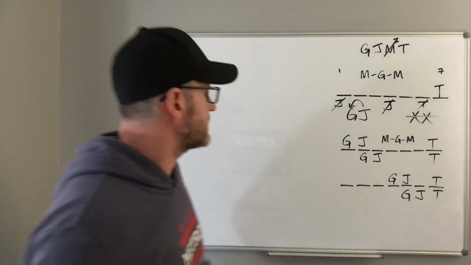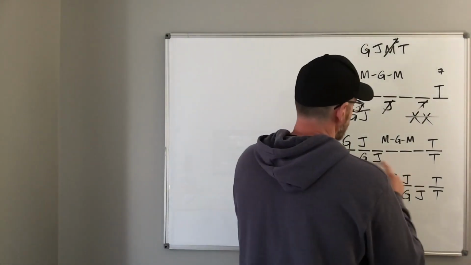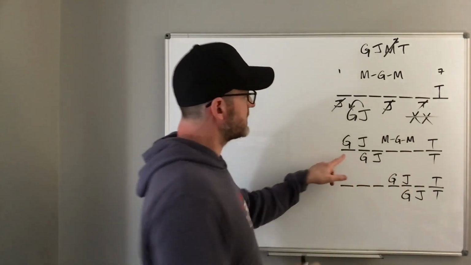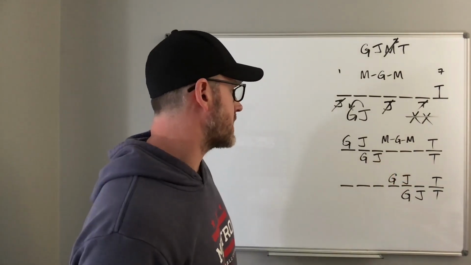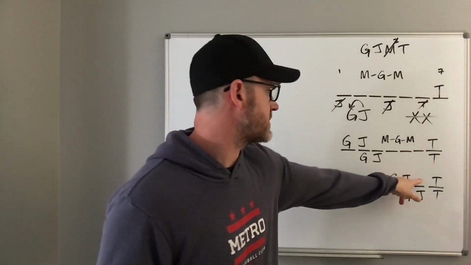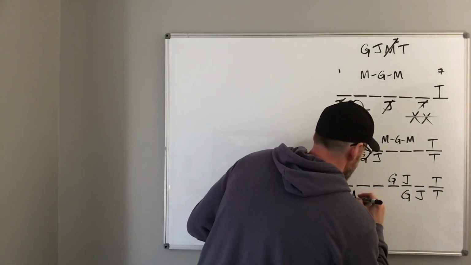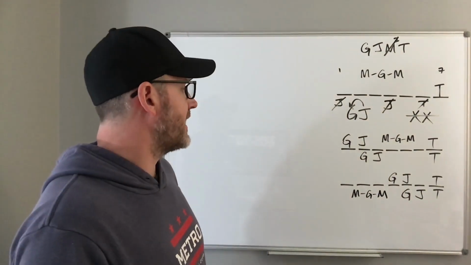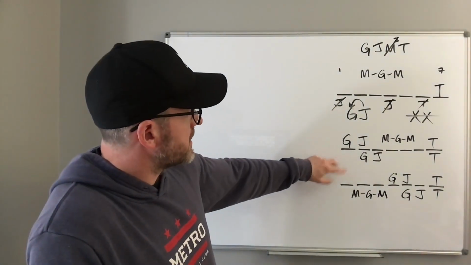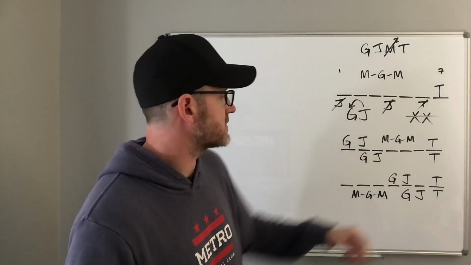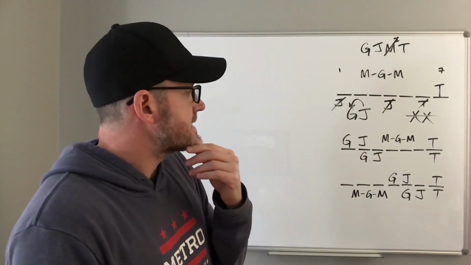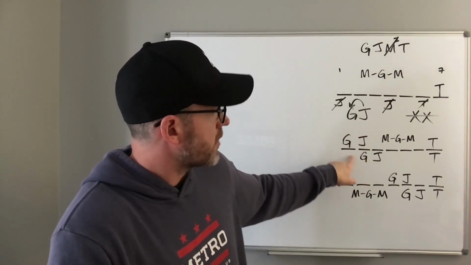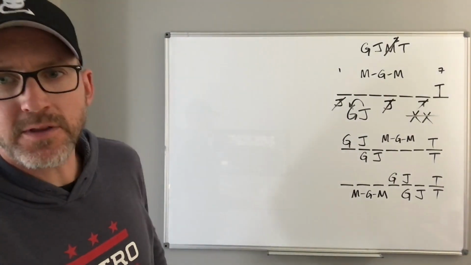Okay, now let's go to the second world here. Oh boy, there's a couple options. If M goes here, then it's going to be MGM. But if M comes here, I have a lot of options right there. Same thing down here. And this right here, this is going to be MGM. Okay. I could split these 2 worlds on the basis of wherever that first M goes. That would actually be helpful. So I'm focusing in on this first M. That first M could come here, or it could come here. Are you guys okay with that?